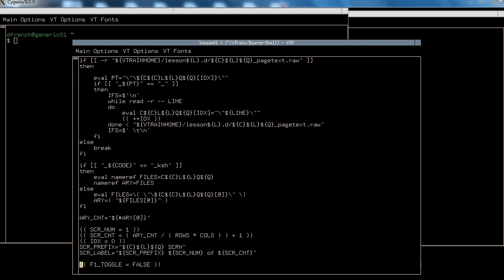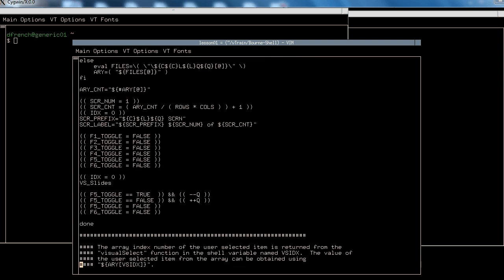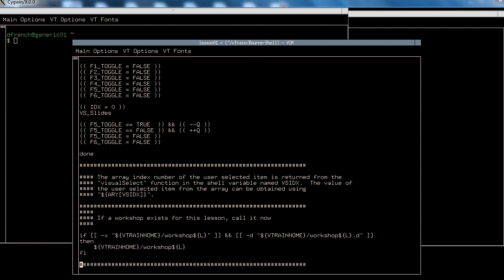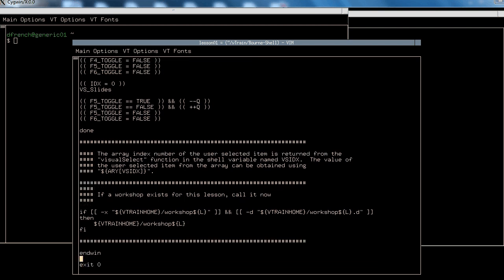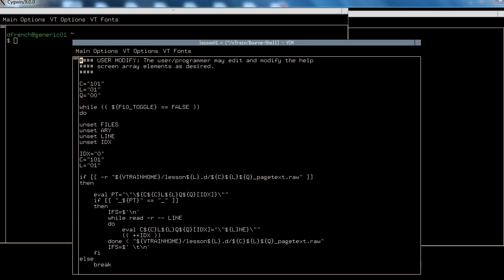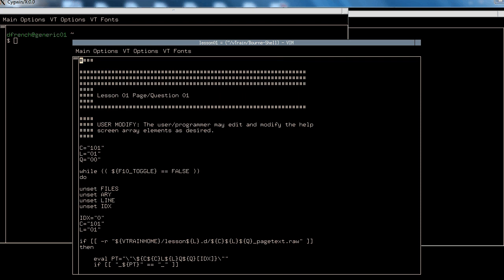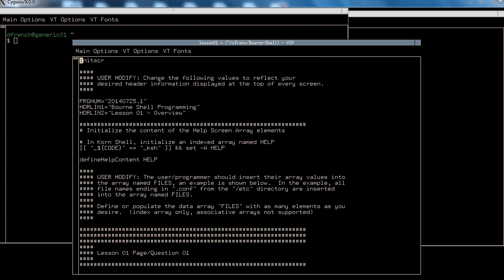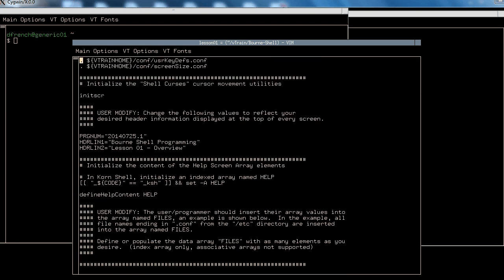So you can see from this shell script, it's just normal Korn shell type stuff, and all it's doing is executing functions out of a shell script function library to display the course material and present the screen in a method that you can use your single key press arrow keys and function keys to move around within the material.